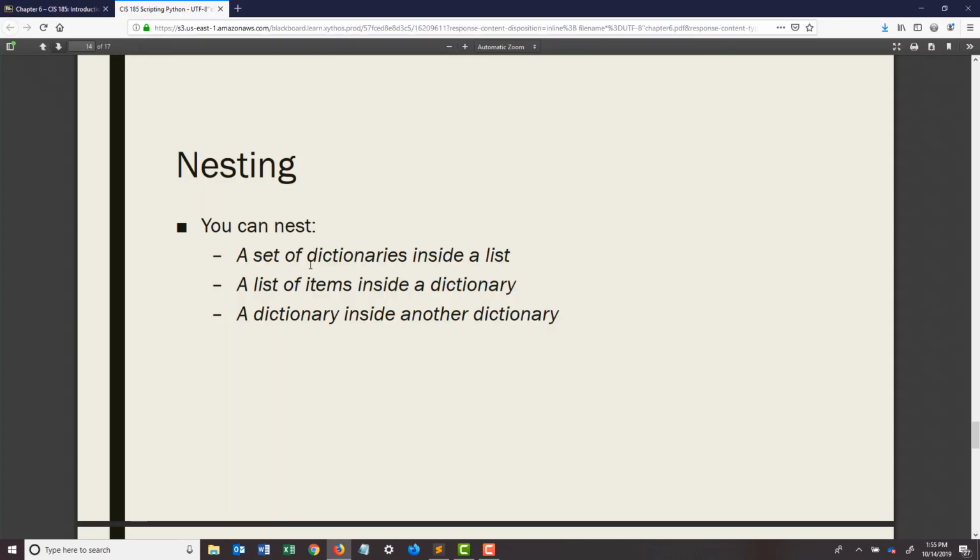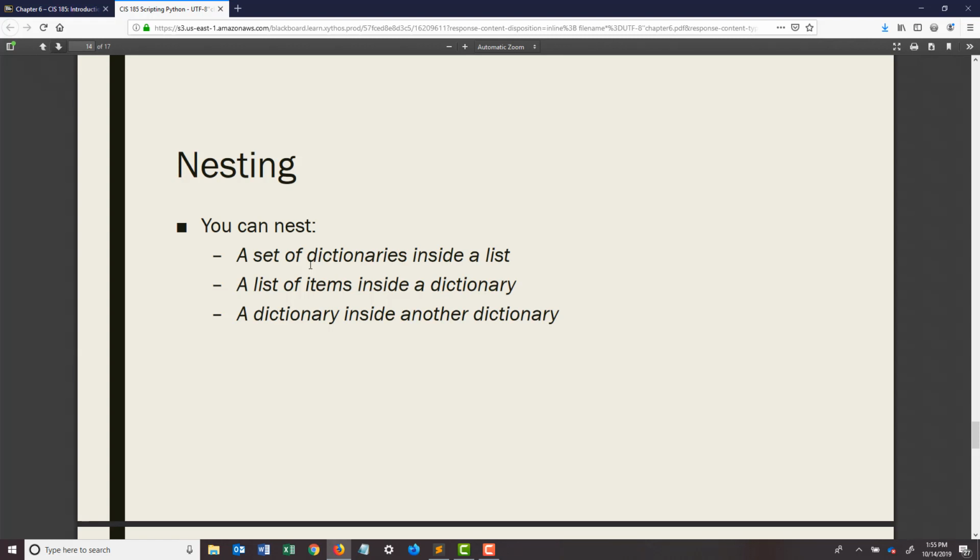So with nesting, you can nest a set of dictionaries inside a list, a list of items inside a dictionary, and a dictionary inside another dictionary. When we think about just this slide, think just about the syntax of that. A set of dictionaries, so that's our curly braces, inside a list, which is square brackets.